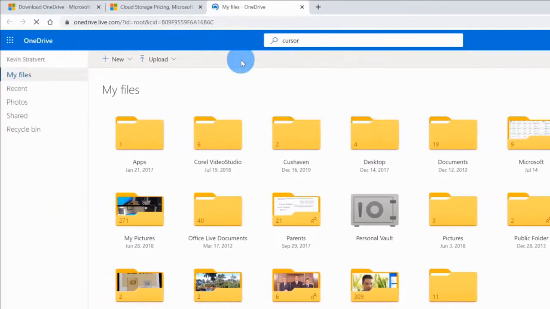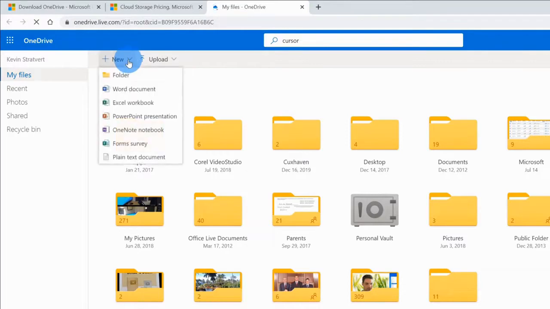Next, we drop by default in the My Files view. I want to take a moment to talk about what's within this view. Within My Files, you can create new files. So if I click on the new menu here, you can create a new folder. I can also create Word, Excel, PowerPoint, OneNote, Forms, and even a plain text document directly from this new menu. This is leveraging the different Microsoft Office online apps.